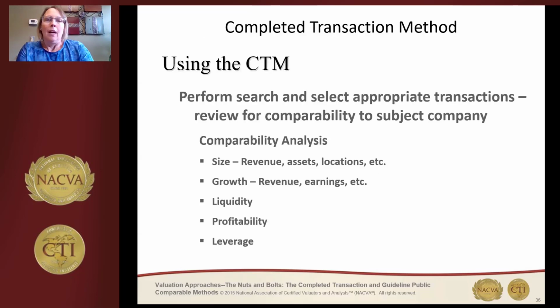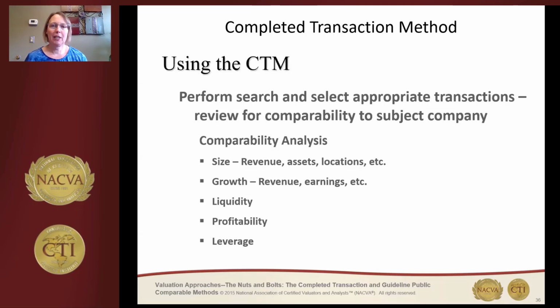All right, so how do we use the completed transaction method? We talked about the databases, and we've understood now where we can get some of them, but now what do we do? First, we're going to perform a search, select our appropriate transactions, and review them for comparability to our subject company. One thing you absolutely want to do is have your notebook handy, or your computer, if you're not old like me. You want to start making notes now. And why is this important? Because this will make it so much easier when you go to write a report.